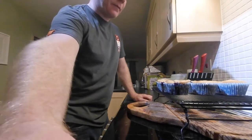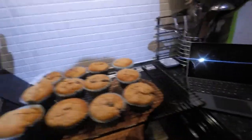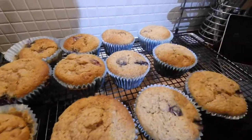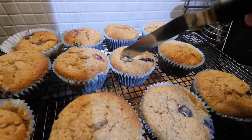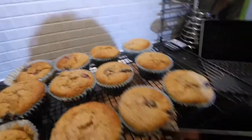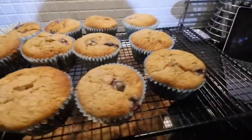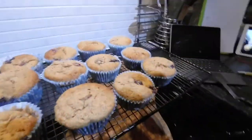Okay guys, the muffins are out of the oven. They took a little bit longer in this oven than I thought they would — they've taken about 18 minutes. They're nicely cooked, nice golden colour on them. You can see the blueberries are just nice and soft, so they're just bursting open. And this one here, one of the blueberries is just running down the side — that's exactly what you want. Those blueberries just bursting full of flavour.